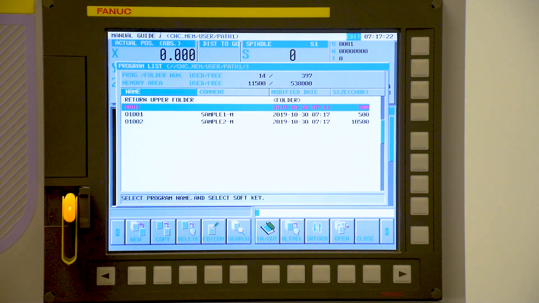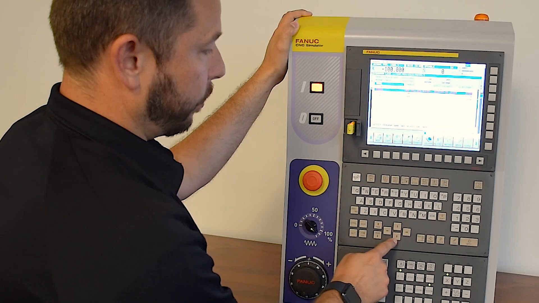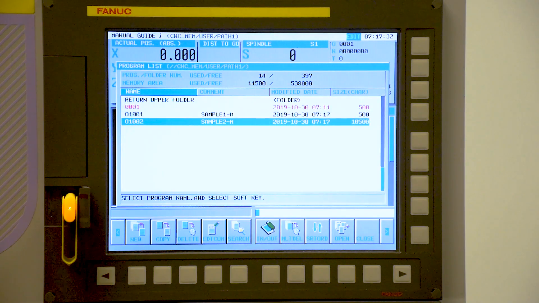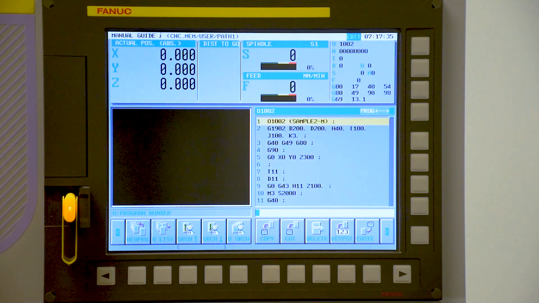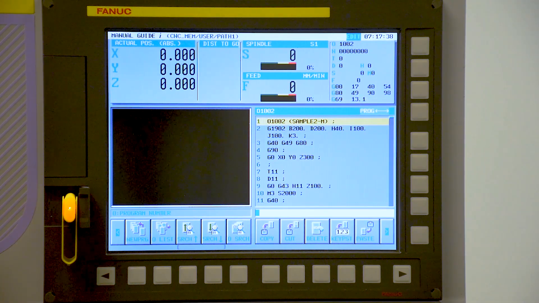Now we have additional programs in there. That part program actually brought in two programs, and if we use the cursors to highlight the part program and press open, now our part program is that new program that we've just selected.